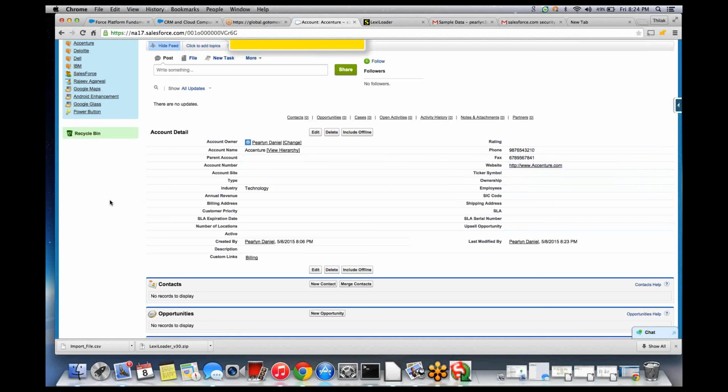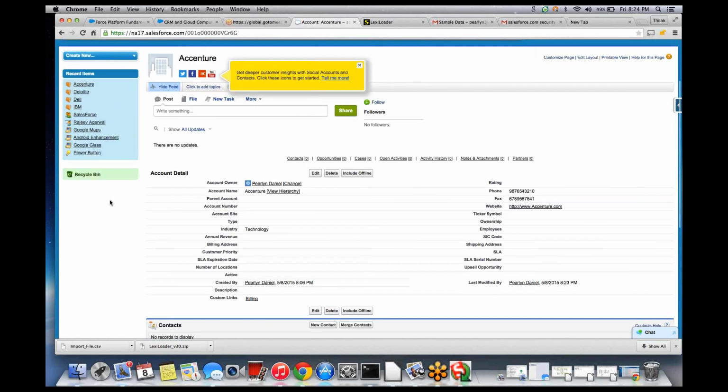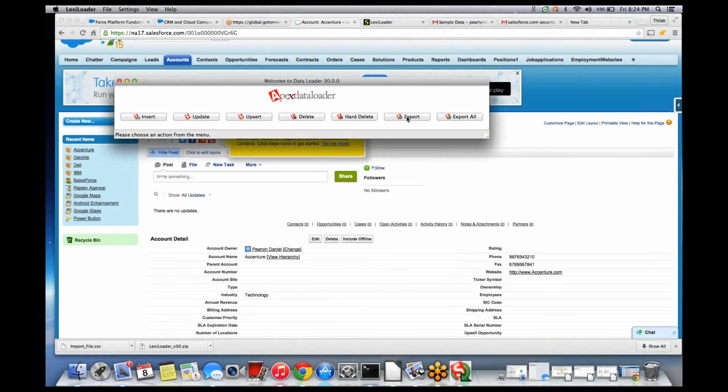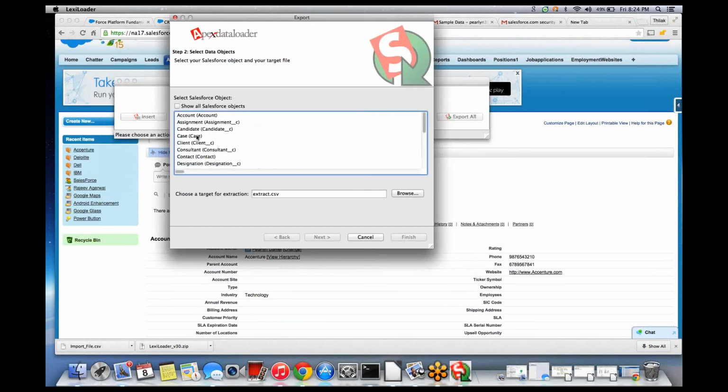Just go to data loader again. That's an export operation. Just click on export. So in export, usually what happens is you can export the data.